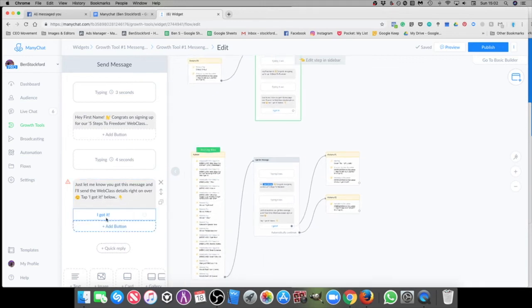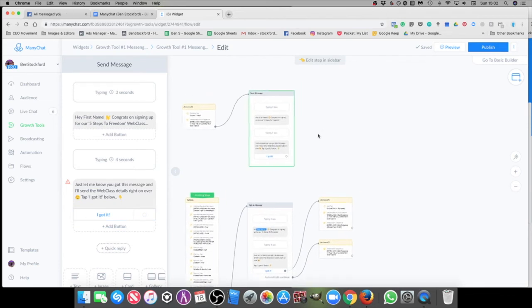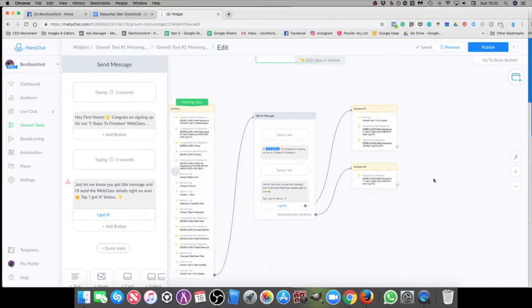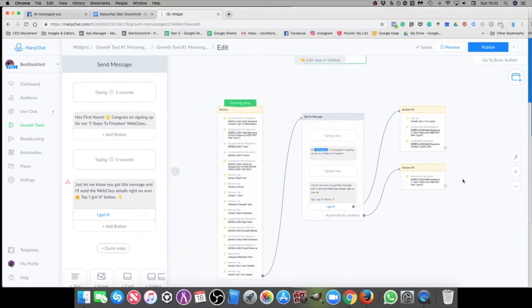if they've got this message. So then once they've got that, we're then subscribing them to the sequence, the initial sequence, clicked I got it. So then they're going to go through to that first flow. So this is the most important bit, so this is where they're getting captured.